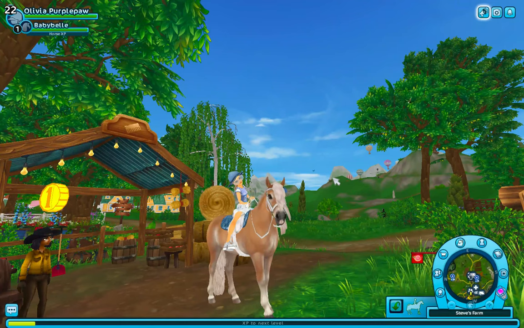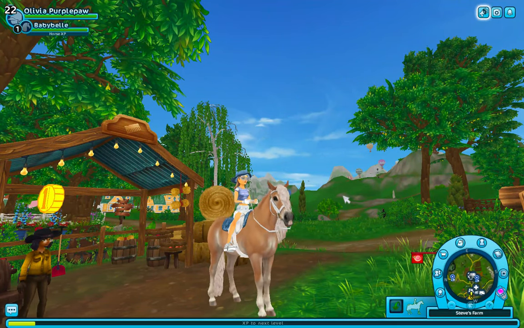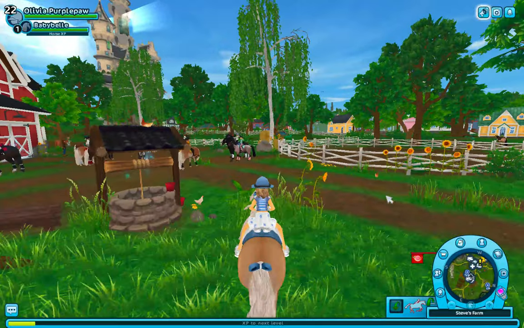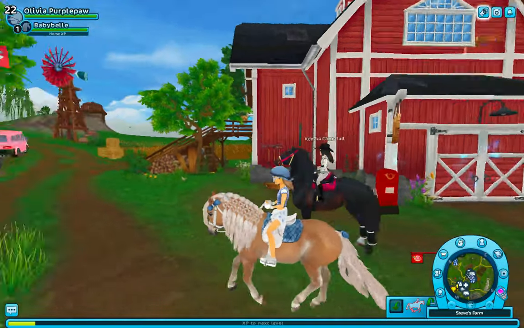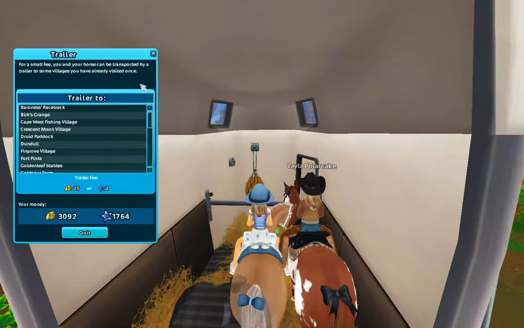Now I think it's time for us to check out the panerays. Is that what they're called? Manerays? Whatever Star Stable calls them. And those horses, because I might be buying a pet today, which means goodbye my star coins, because those pets are so expensive for absolutely no reason.